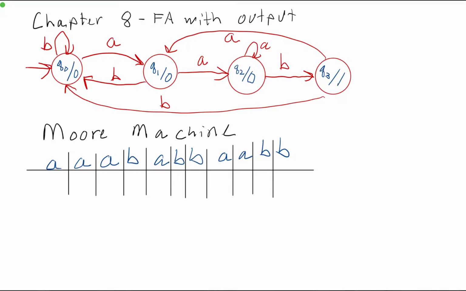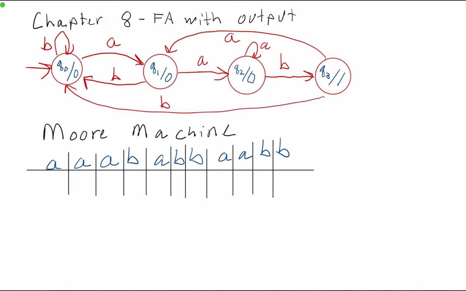Welcome to this lecture on finite automata with output. Now, finite automata that we've done before does have output. The output is a yes or a no. Yes, this word is accepted by the finite automata, or no, it isn't. But now we're going to make finite automata a little bit more useful in that they can provide more output.